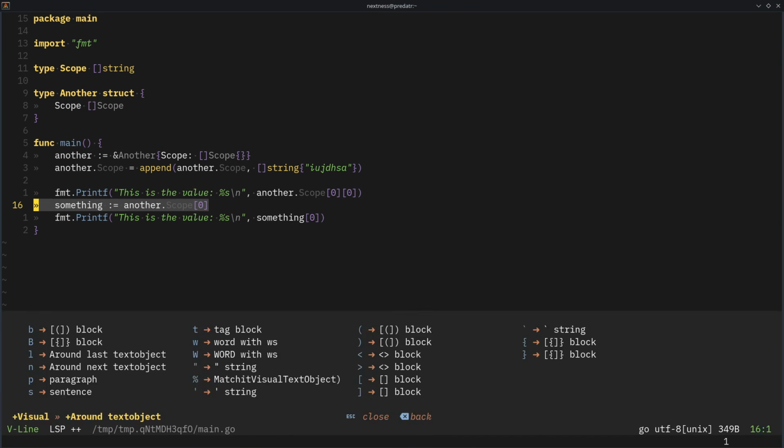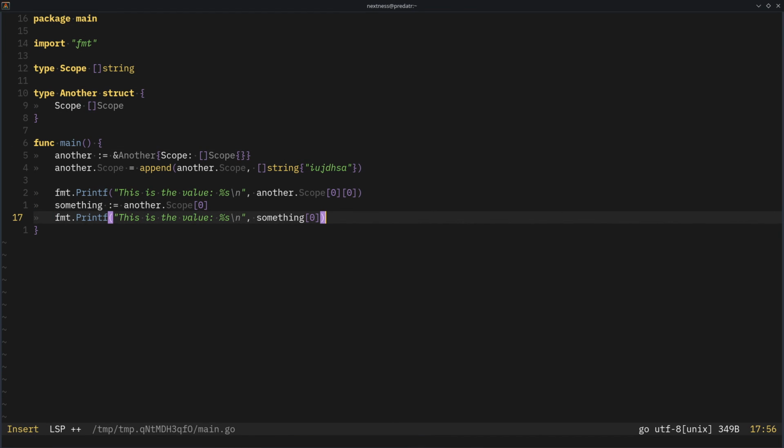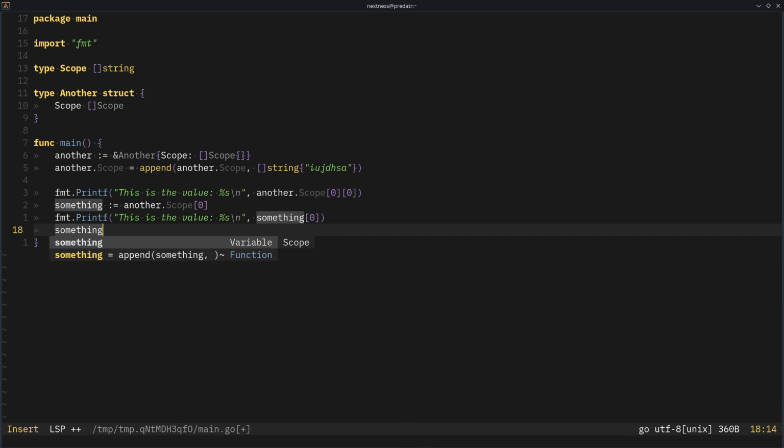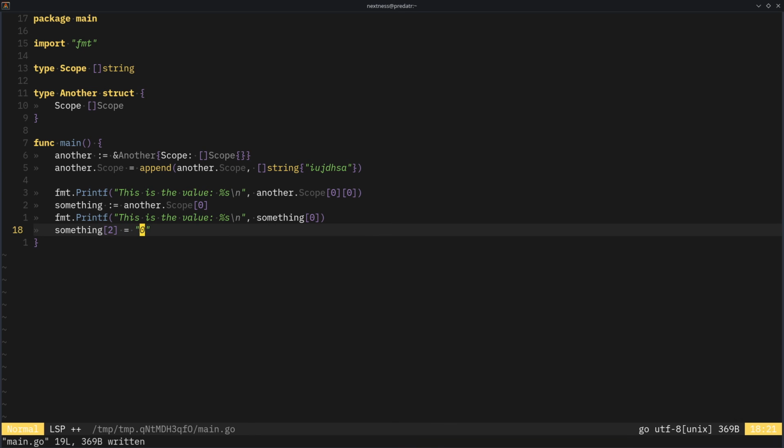Now, this something I want to change at position 2, whatever. I am saying it is equal to 0. And then I want to print it again.